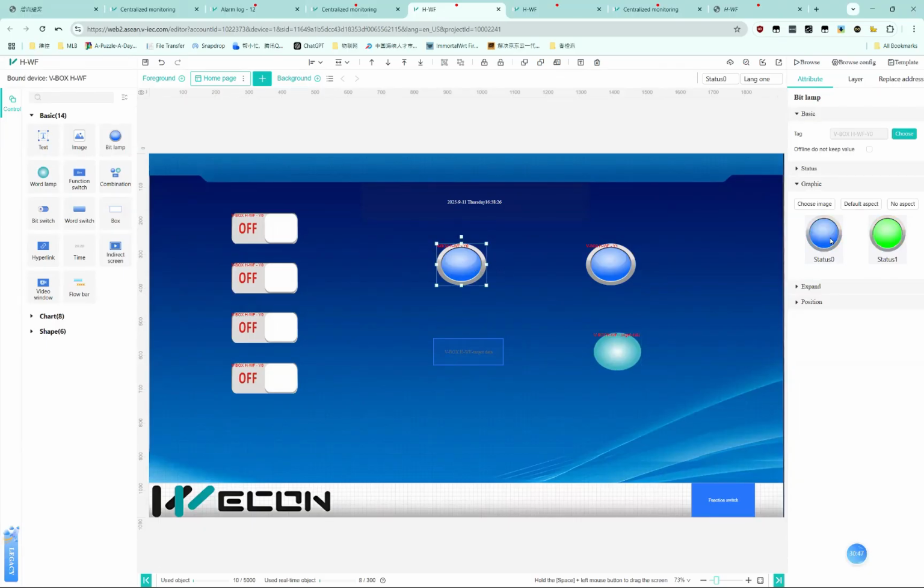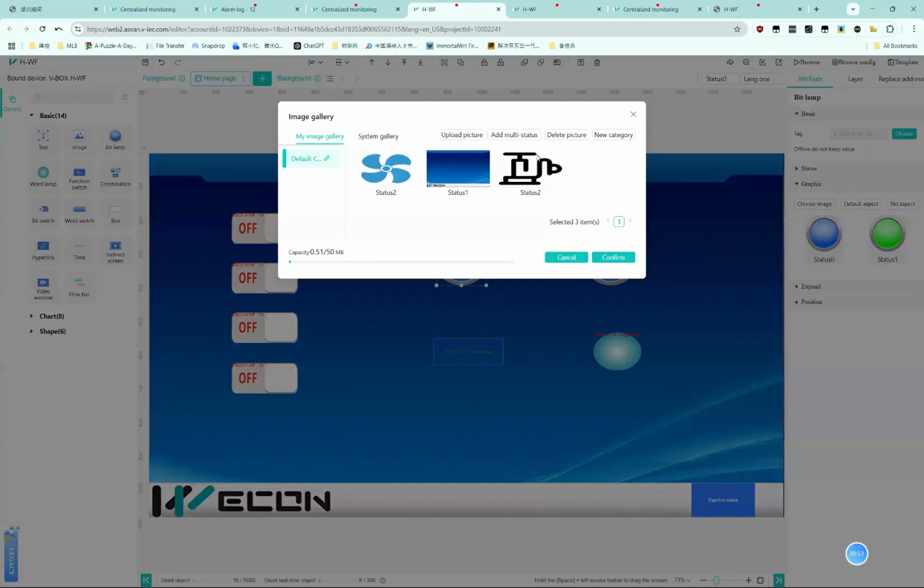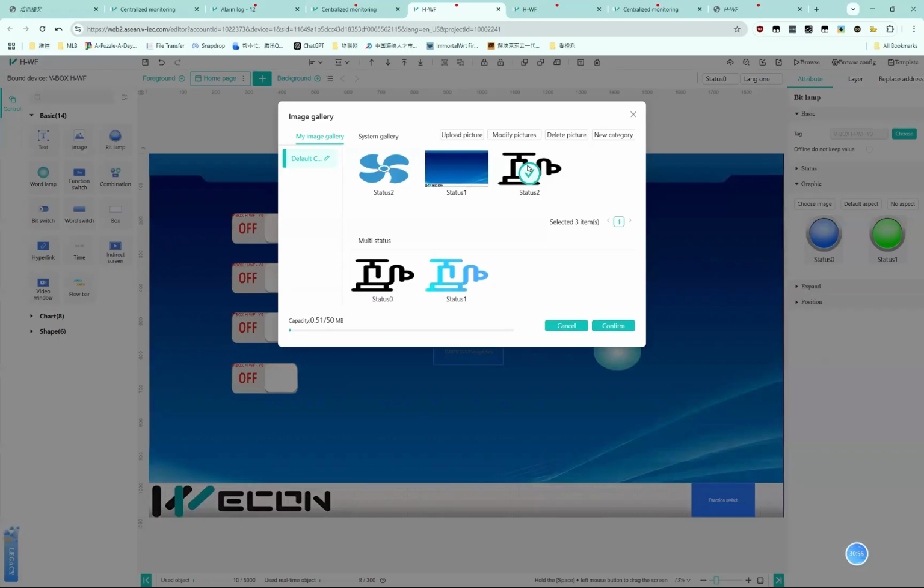For example, this is the default image, and for example, you need to change the display style, something like this.